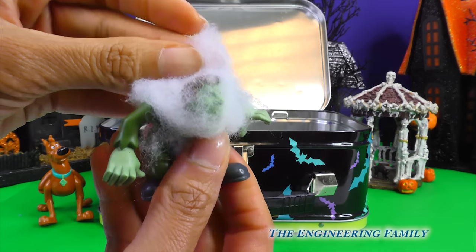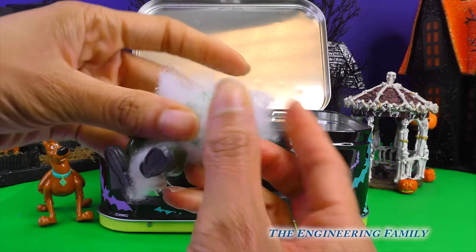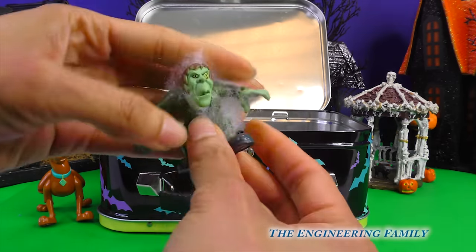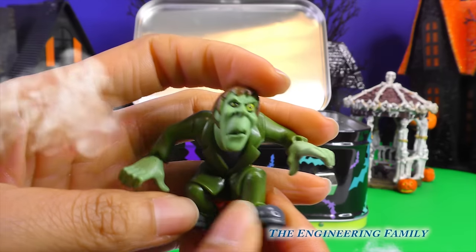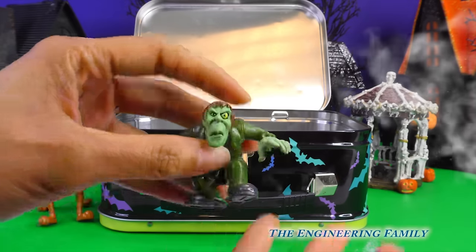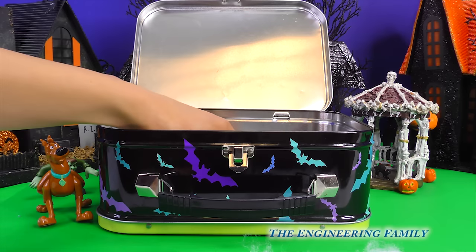Oh boy, who is this? They're all covered in spider webs. Oh boy, let's see. Let's pull these spider webs off. Oh my goodness, look, people at home. It's Frankenstein. Oh no, I wonder who this really is. Okay, Scooby. Who else is in here?